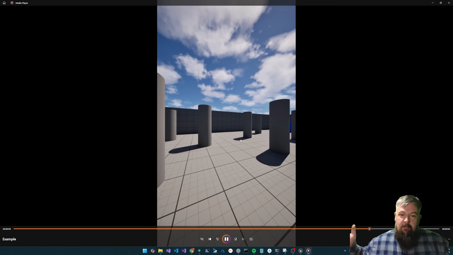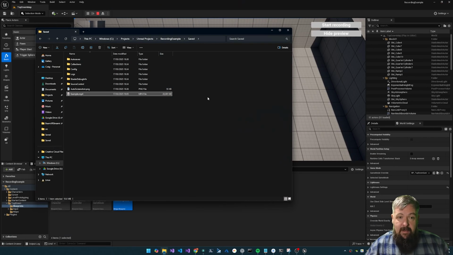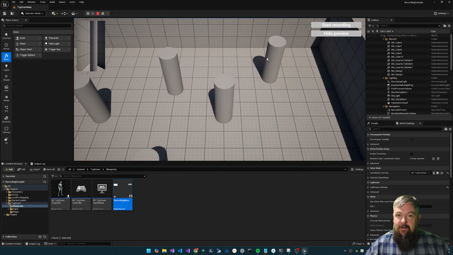You could change the camera view, physically move the camera on key events, all that kind of thing in your own game logic. But that really gets you started. It shows you how to start and stop recording, how to show and hide the preview, and how to branch your logic and use different cameras for recording to what the player might be seeing.